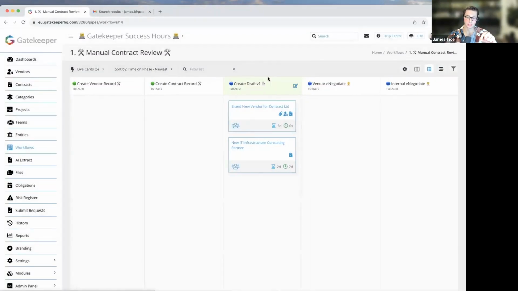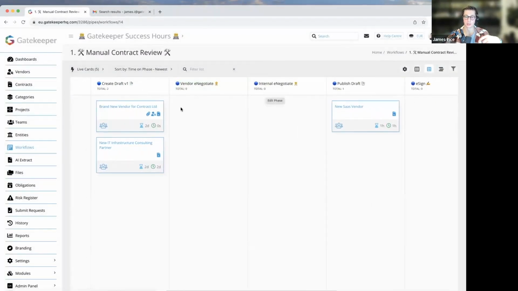But now what we come on to are the contract-orientated ones. These are the ones specifically that you would want in your contracting process anyway, and we will show how to facilitate these in Gatekeeper. Like I said, we're going to be really brief on this workflow, and we're not going to show too many manual actions taking place, because we'll see some of them as we get onto the more advanced things later on.